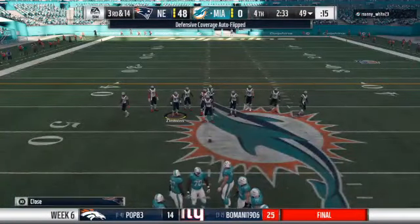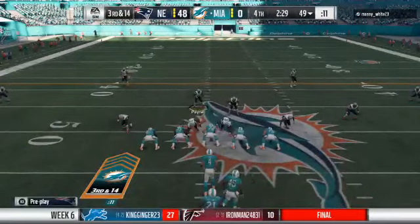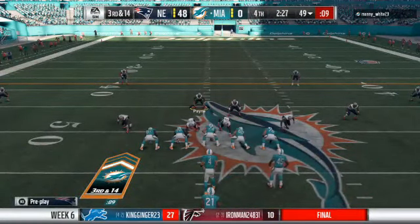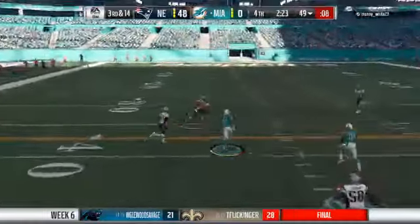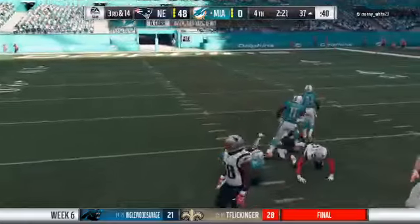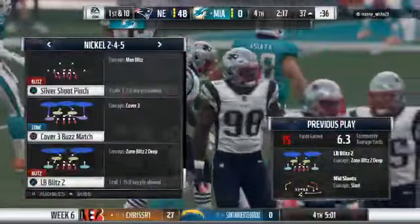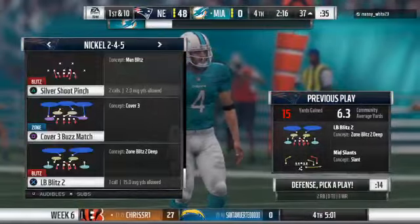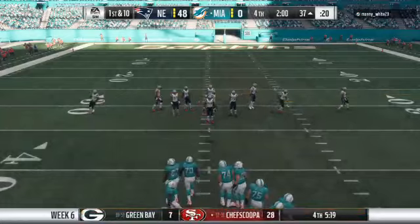The Dolphins on third down, a pretty woeful 0 for 5 thus far. This is 3rd and 14. Working from the gun, it's Carr. Quick throw, that's complete on the inside slant. And he will have a first down as they get him to the ground at the 37. Give him 15 yards on that one, and the Dolphins have a first down.